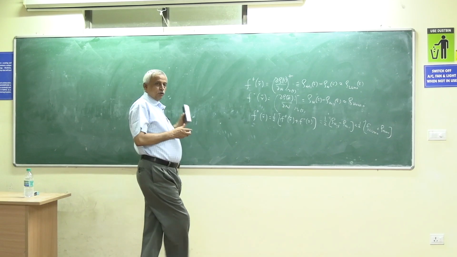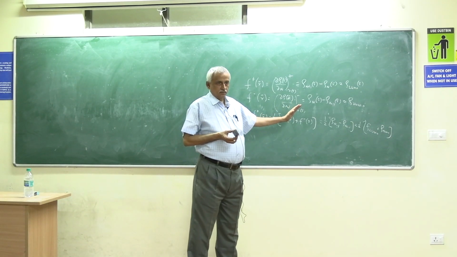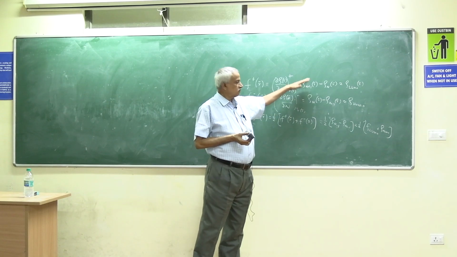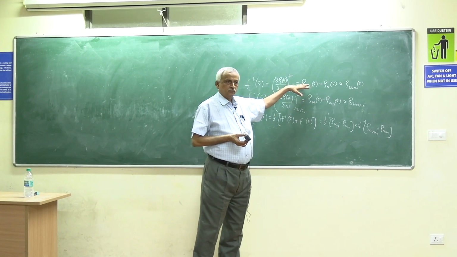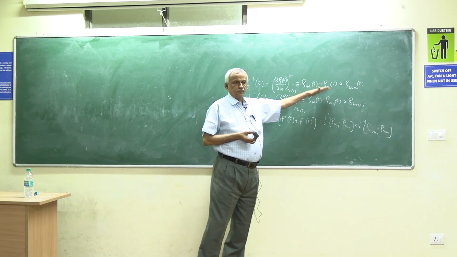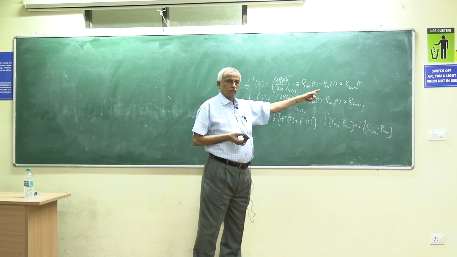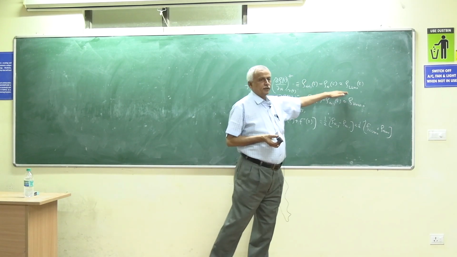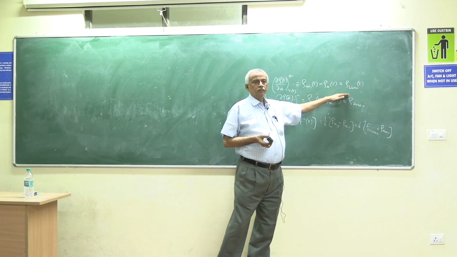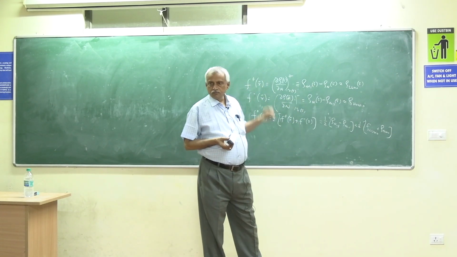So how to calculate the Fukui function now? I am doing this just to show how to calculate it. You find out the density profile for the anion and the neutral molecule, and subtract point to point. You get the LUMO density in Koopmans' theorem. So if you want to do only the LUMO density, that will give roughly this value, and this is nothing but your f plus r.